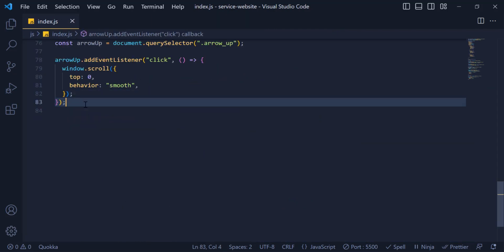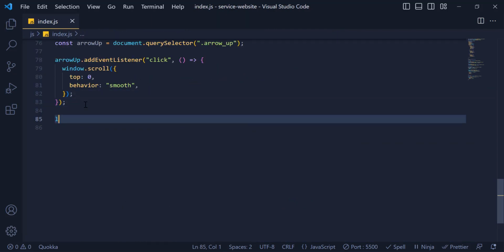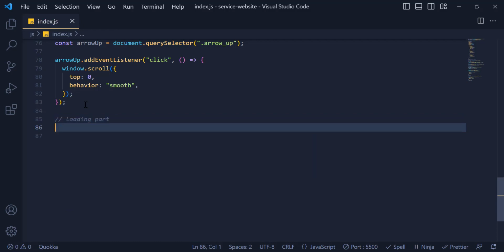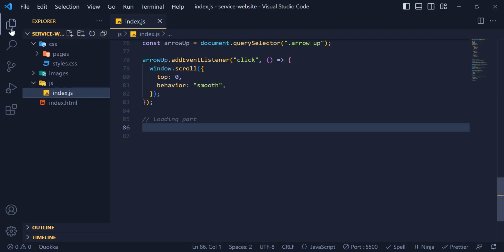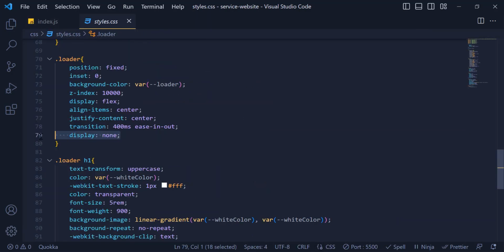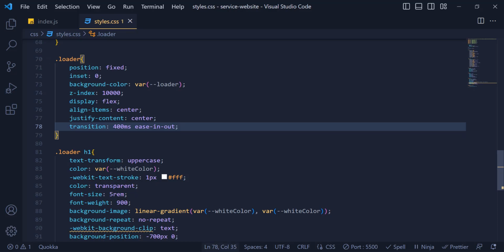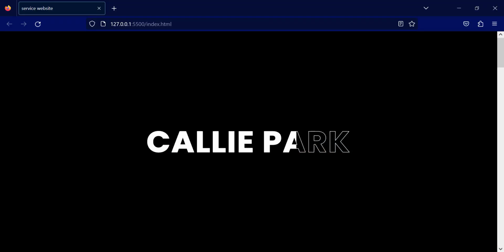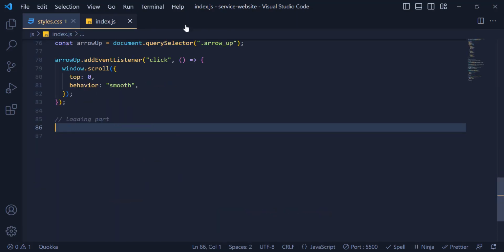All the way down here, I'm gonna write this loading part. Okay, now first of all, I just open the CSS again and get rid of this one to have it like this, and open the JavaScript.